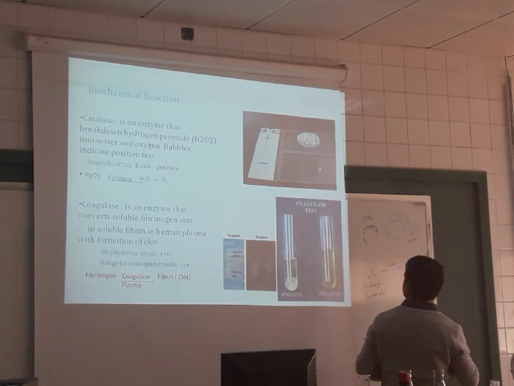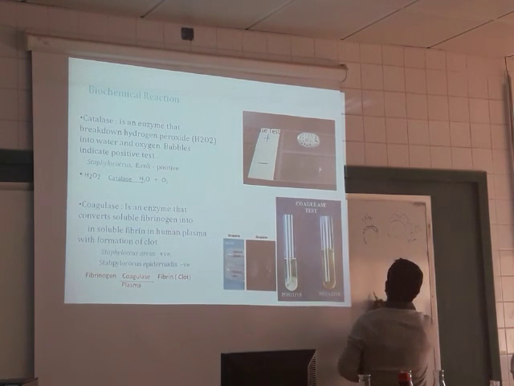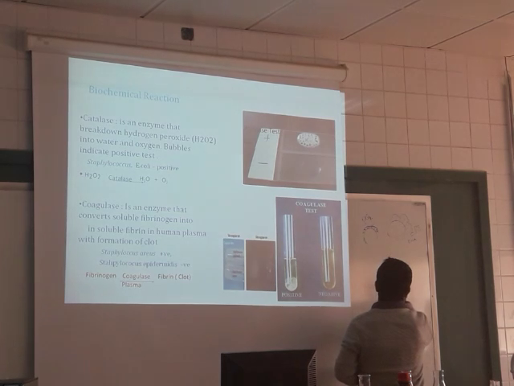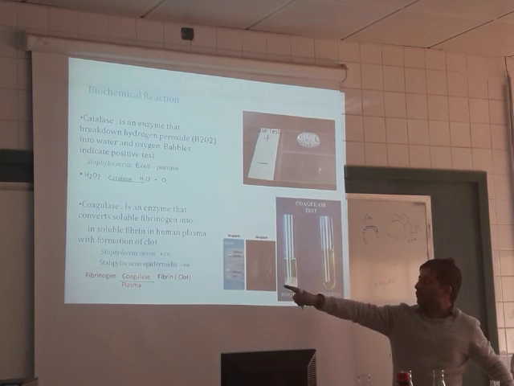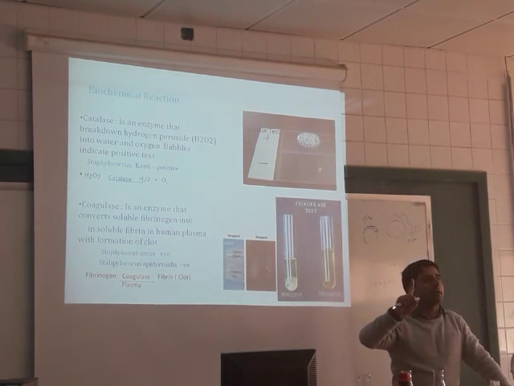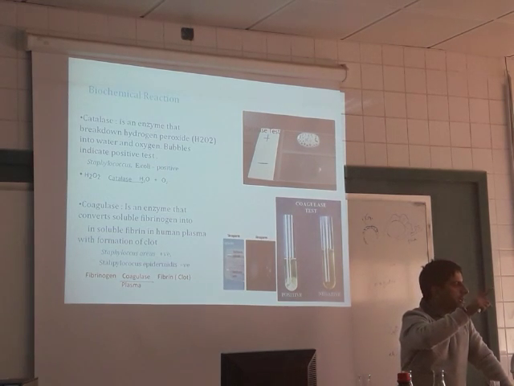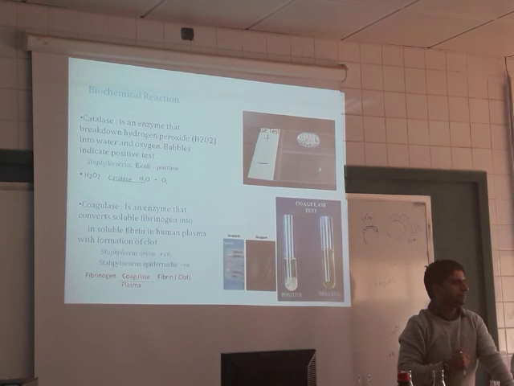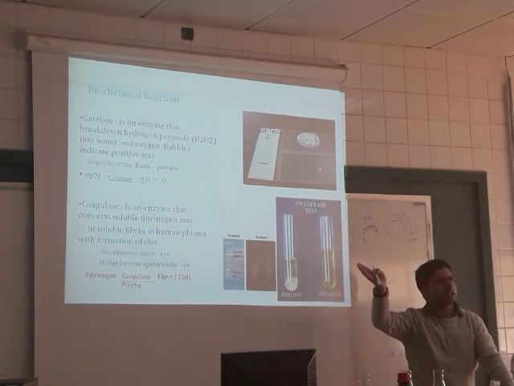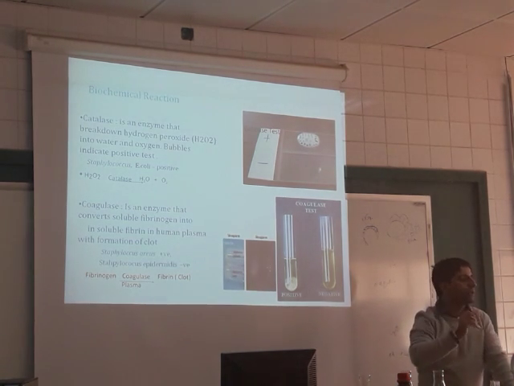We are getting late, huh? And the second is coagulase. This is another enzyme. Coagulase is also a property of some bacteria like Staphylococcus aureus. Always remember, Staphylococcus aureus is the only bacteria which is catalase positive and coagulase positive. Many bacteria can be catalase positive, but Staphylococcus aureus is catalase positive as well as coagulase positive.